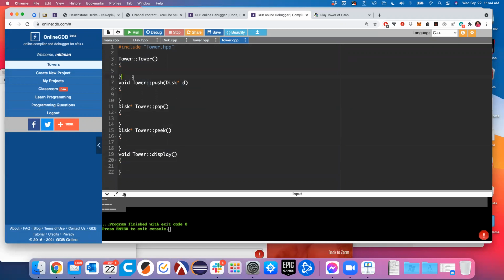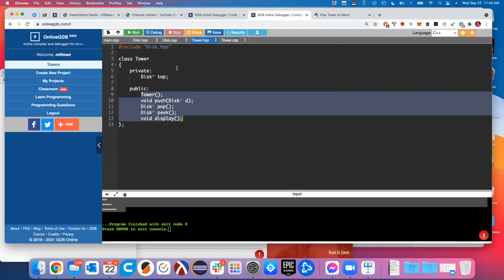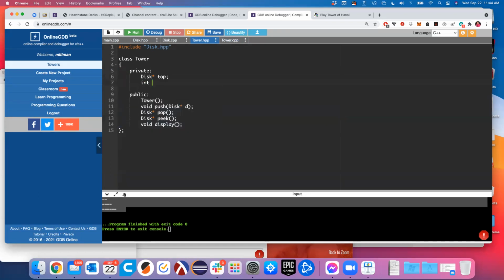All right. When we first create our tower, I'm going to add one more thing to our tower that might be handy. Why don't we go ahead and keep track of the number of elements on it? Keep track of that count. So maybe we can even ask a tower how many discs are on there. If the count is 0, that means we don't need to check any special rules. We're allowed to push the thing, right? So keeping track of an int count might be a nice thing to do inside of an individual tower.